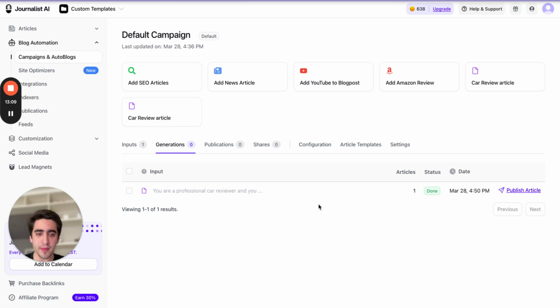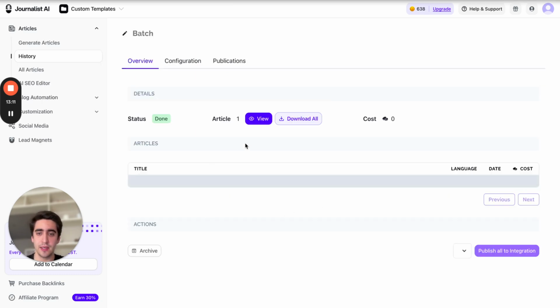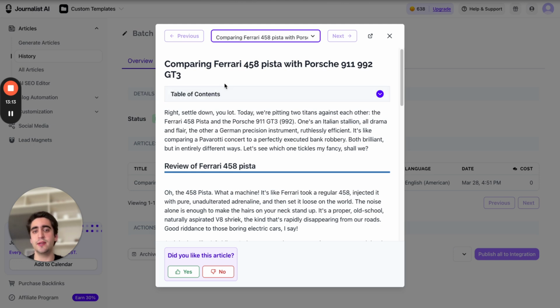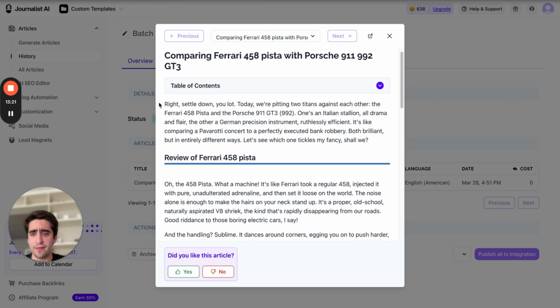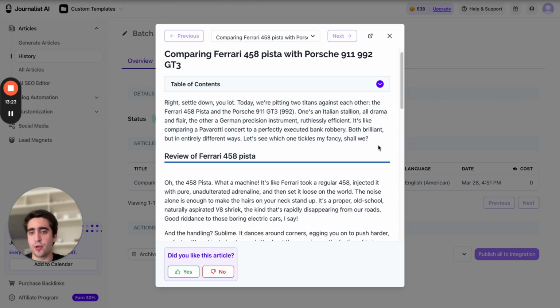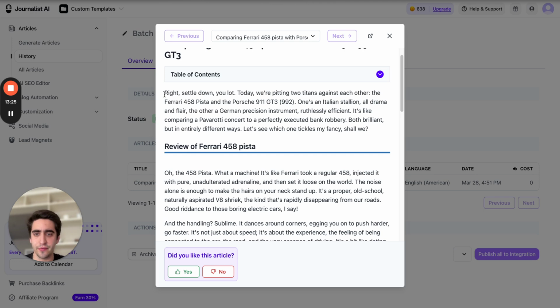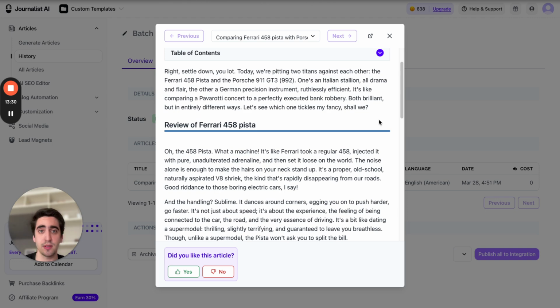And here we have our article, and if I open it, you can see that it follows my instructions. The H1, comparing car 1 with car 2. We have the introduction paragraph, following the writing style and tone of voice of Jeremy Clarkson, which is also fully customizable.